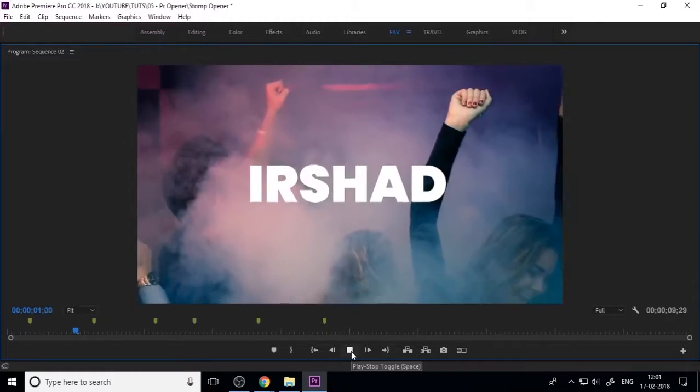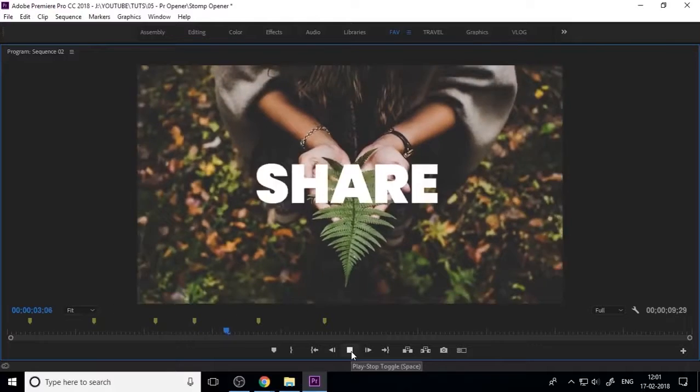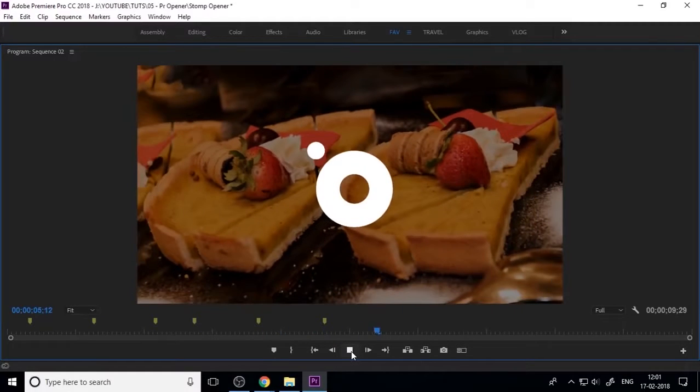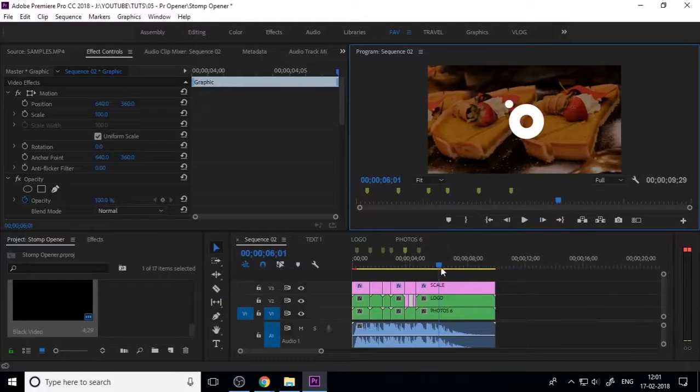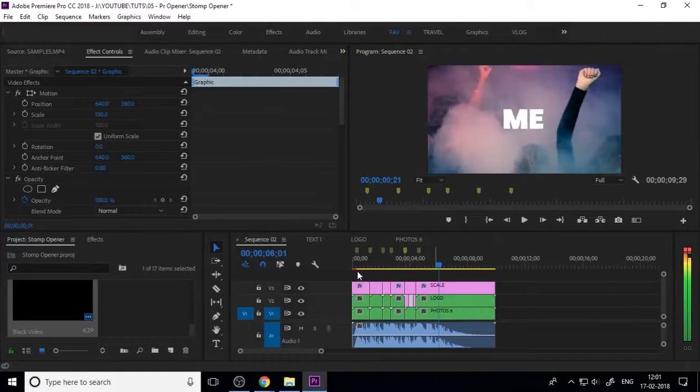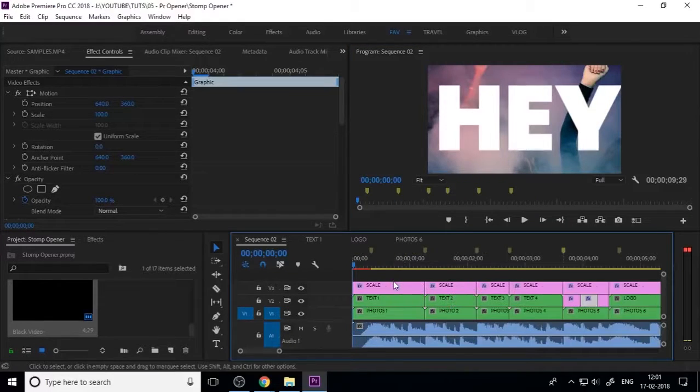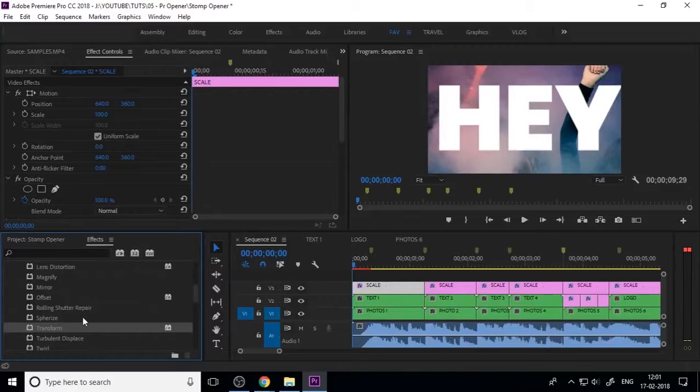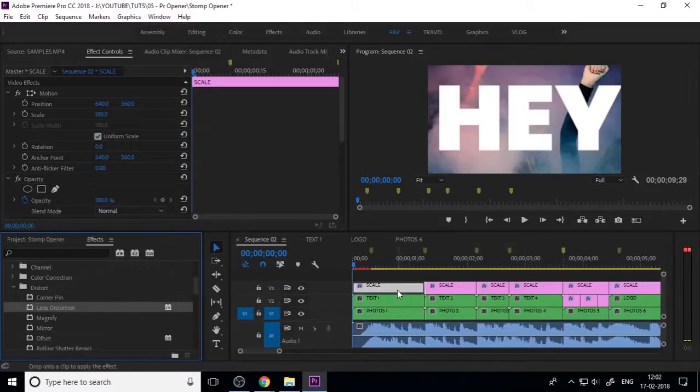Okay, if you hit the space bar, you can watch the preview of your promo. Now you can control more effects. You can add more effects into this adjustment layer, like lens distortion or anything.